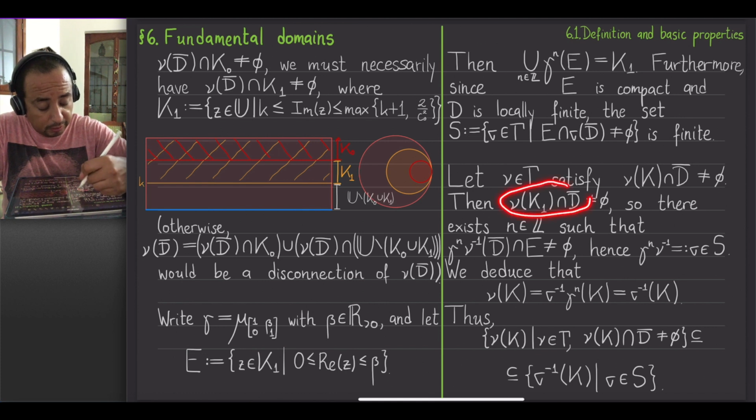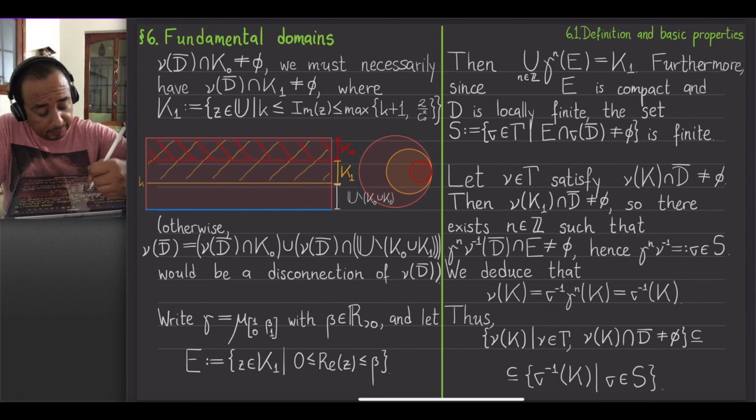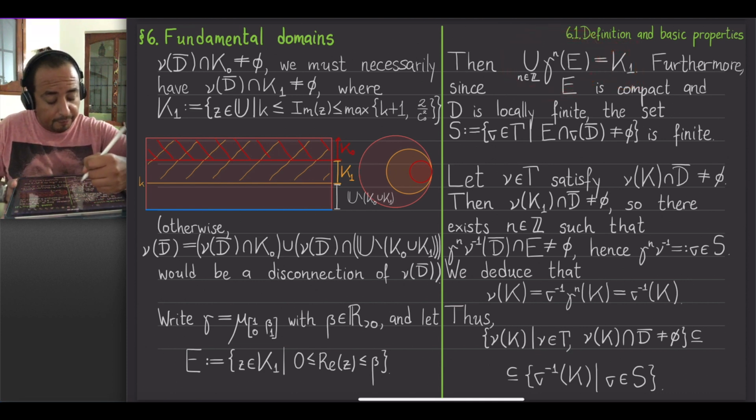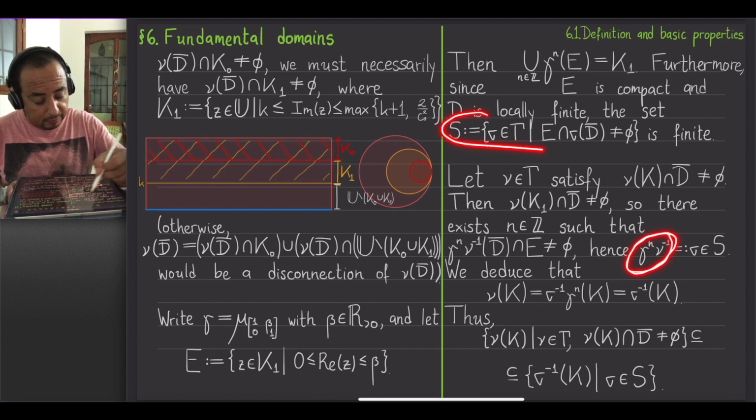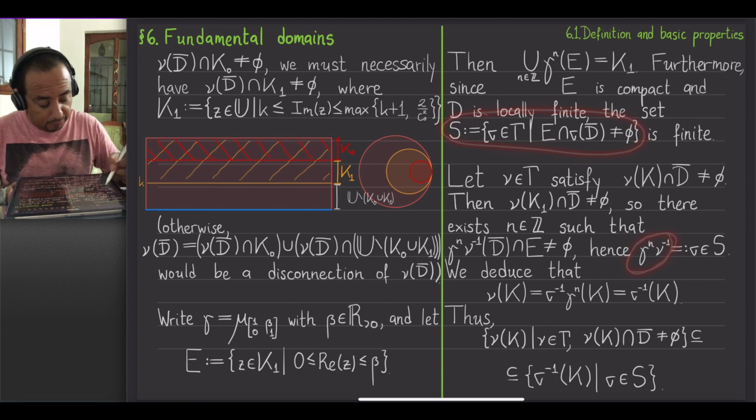But then you see, this has to be not empty. So take a point there, apply nu inverse. That nu inverse of that point is in K1, which is equal to this. So for some power of gamma, I have gamma inverse of nu inverse of the point in the intersection that lies in E. So what I obtain is that for this nu with this property, for some power of gamma, I have this property. So this means that this element of gamma has to be one of these elements of gamma. So it's one of them. Okay.